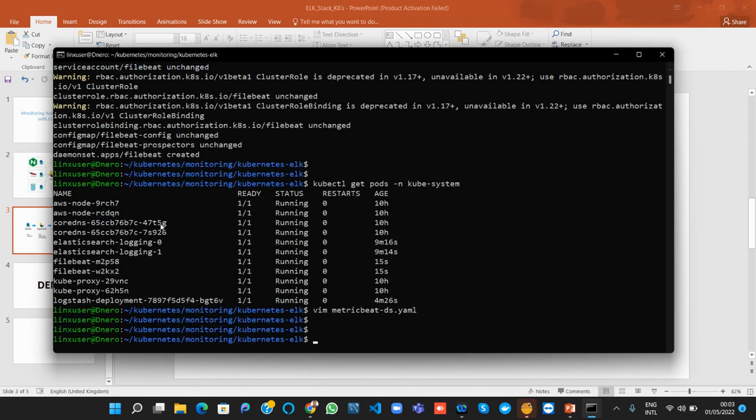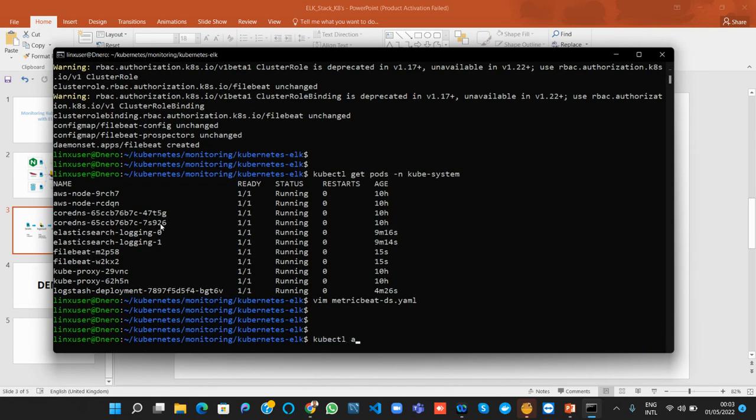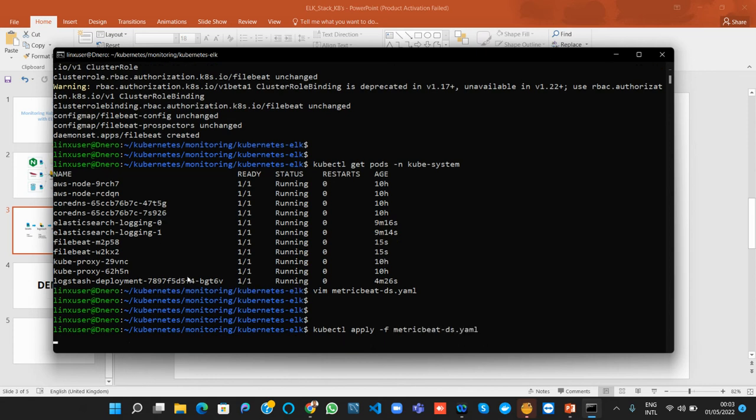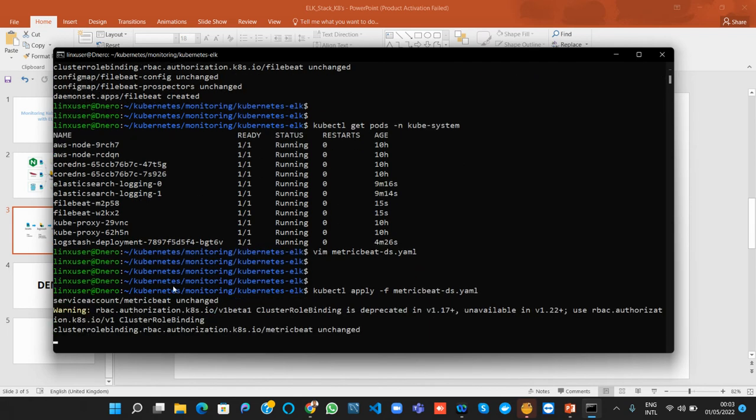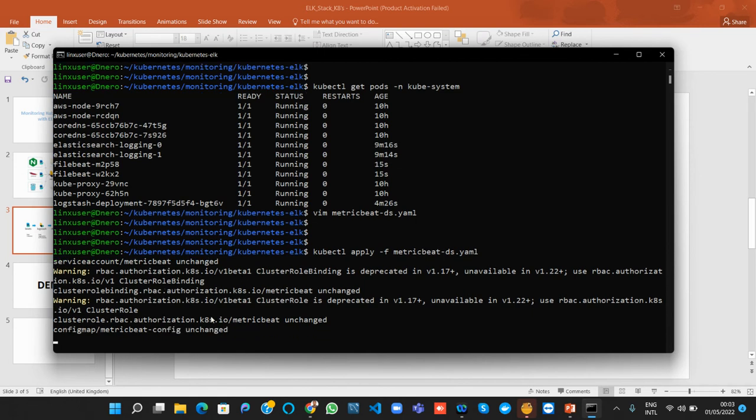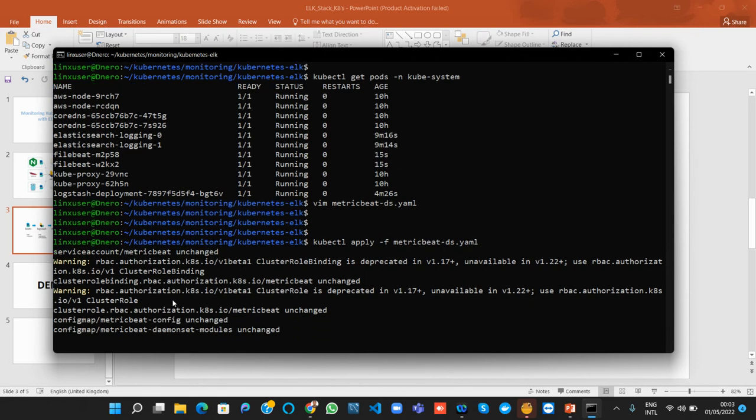All right, so I'm going to run this as well. kubectl apply -f metricbeat. All right, great. So Metricbeat has been created.